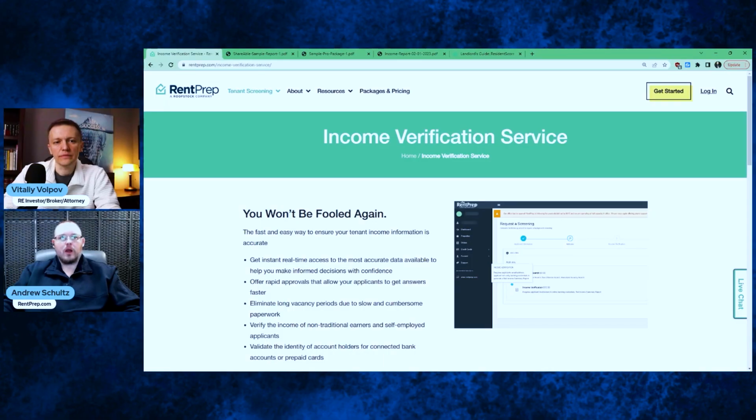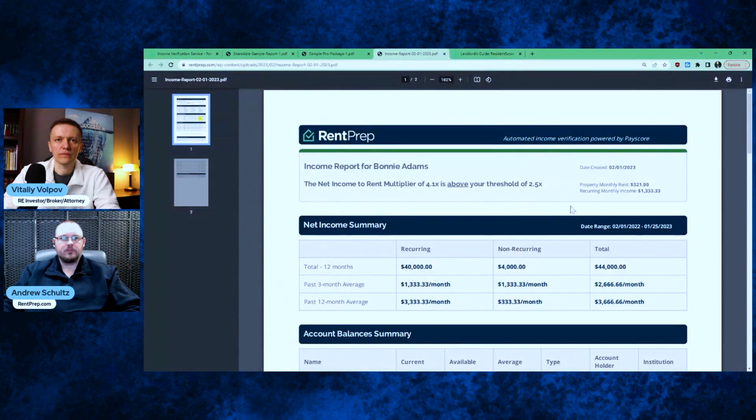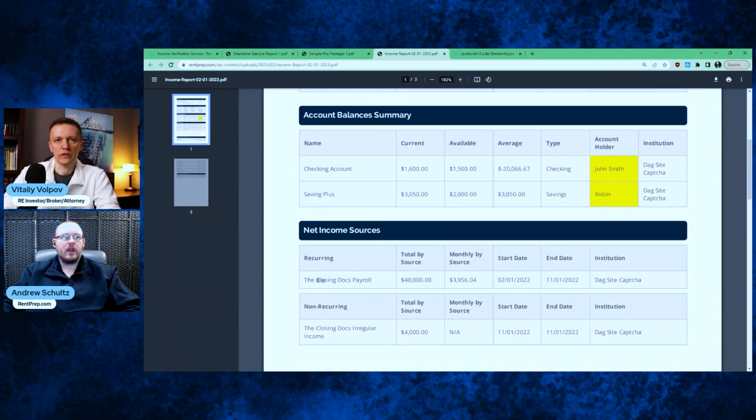Something like that would probably pop up on the report as if it's coming in on a regular basis, like if somebody is receiving a paycheck, say every 2 weeks, but it's an inconsistent amount. I'm pretty sure that would still pop up as recurring income, to be honest with you. Either way, even if it popped up as non-recurring income, you are still going to capture that data, and you'll be able to tell what their true income is based off of the deposits into their bank account.